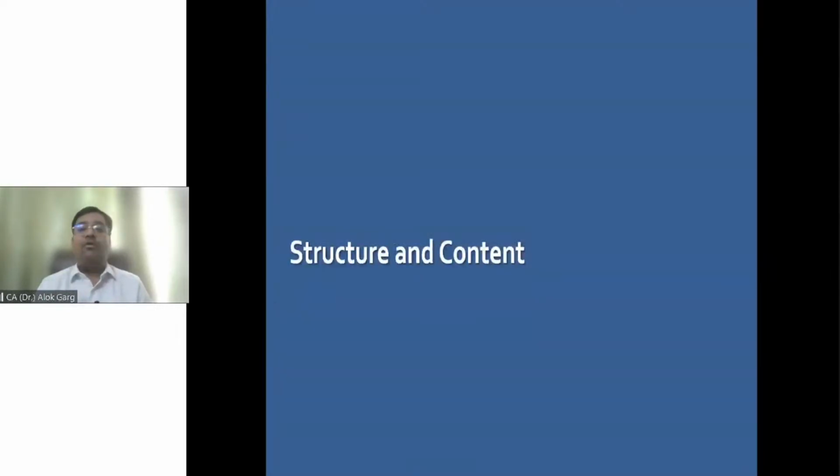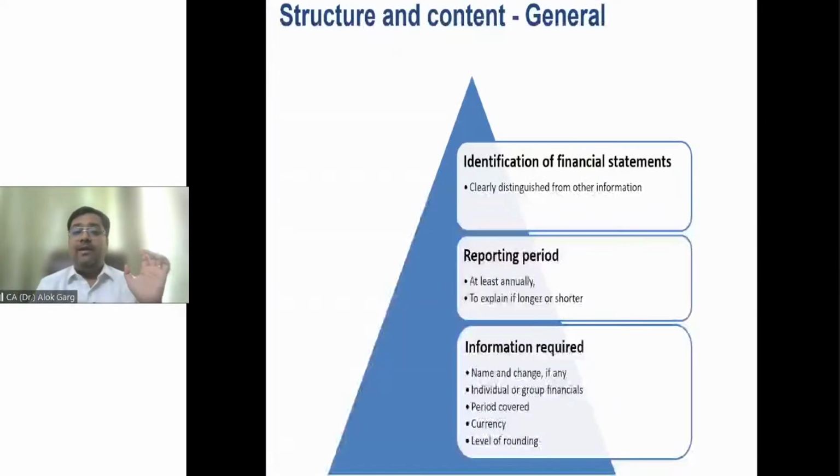Now let's come to the components of the financial statement. So friends, so far we have discussed the key features of the financial statement. Now we are going to discuss the structure and content of the financial statement components, right? Is that clear? Radhika, the format is not given in Ind AS 1. The format of the components of the financial statement is given in Division 2 to Schedule 3.